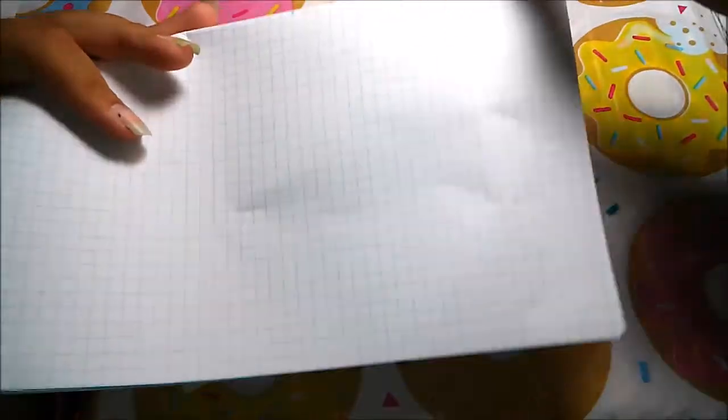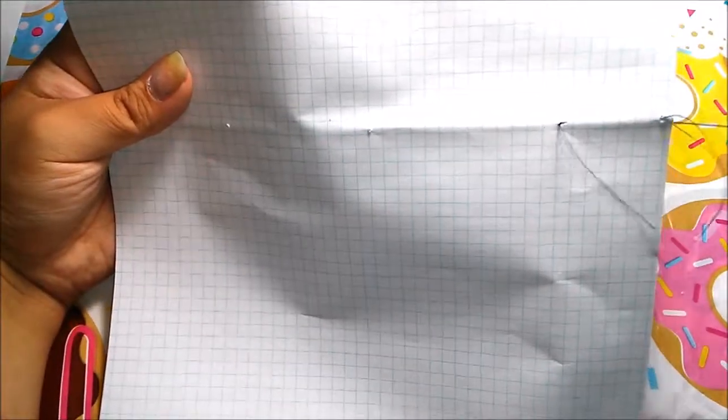Since you have your different stacks of paper that you have ready for this with holes already in them, it's going to be much easier and you're not going to have to force the needle with thread through so many stacks. So that's why I asked you guys to make the holes in them earlier.